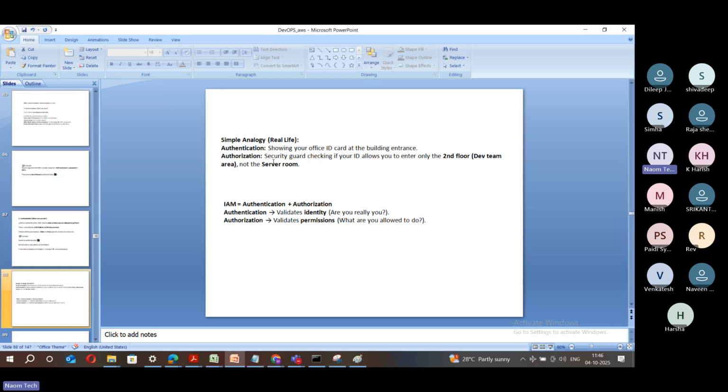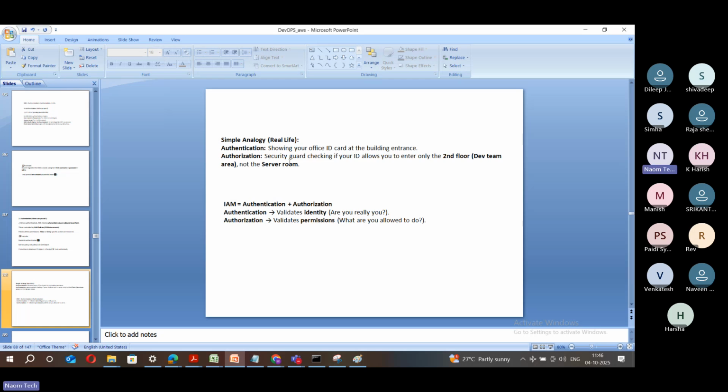Authorization, in this sense: once I enter the company, if I want to get into my lobby, I should be authorized to enter that lobby. Suppose I want to go to some other private lobby, is it possible? The best example for authorization is this. Generally in my company, there are two things, public access and private access. Public is for most of the people, private is for very few people. Only someone who has private access can enter those private rooms, but we don't have access to private rooms.